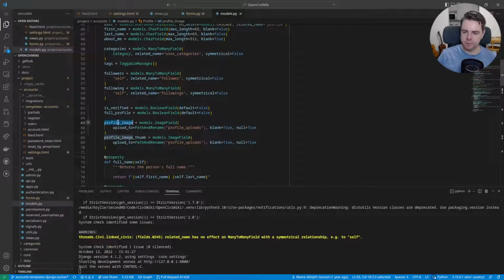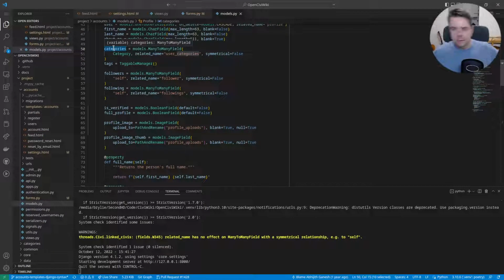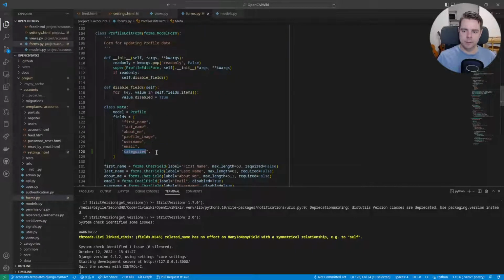The model categories is a many to many field, so we can't treat it just like that. Yeah, that's right. Symmetrical. All right, we'll come back to the categories part.